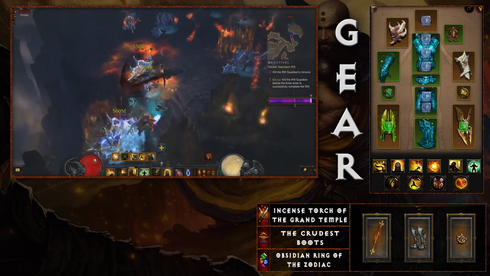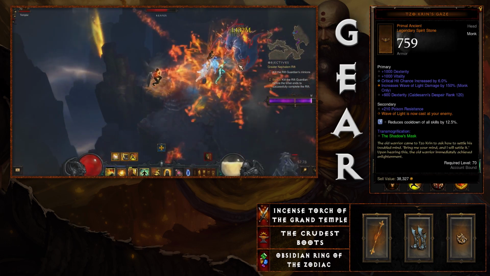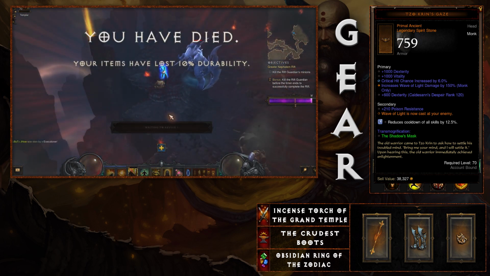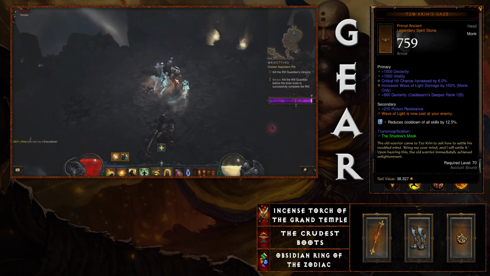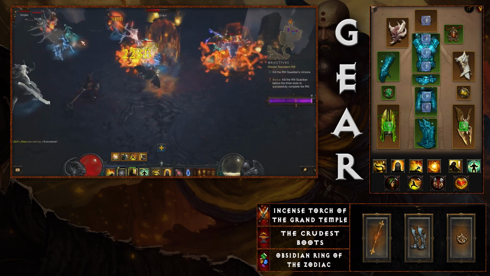The Zokrin's Gaze Wave of Light is now cast at your enemy, making this a ranged build. You're going to get the Wave of Light damage on your primary stats, but here it's all about getting that range, making you able to use different gear and different legendary gems as well. When we look at the bracers, the Pinto's Pride, we know these, we use them all the time.